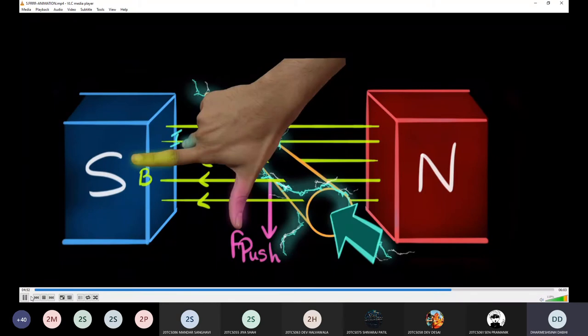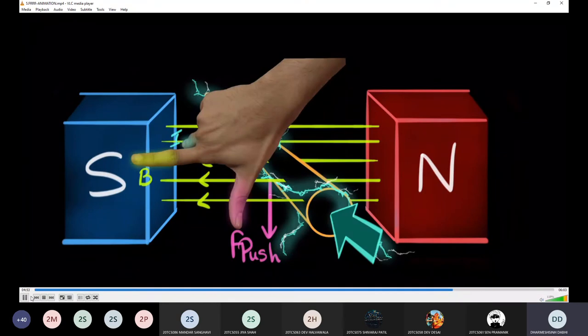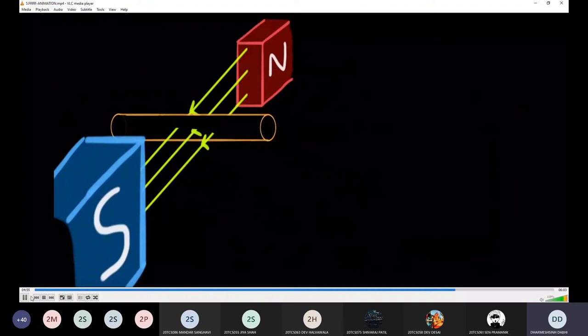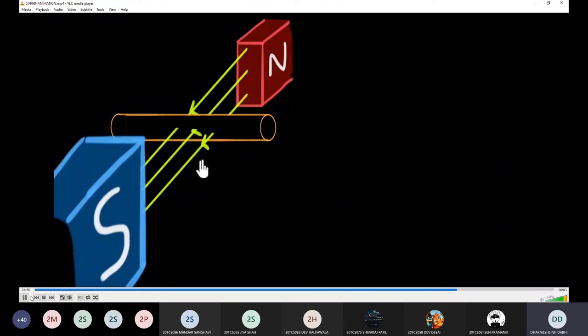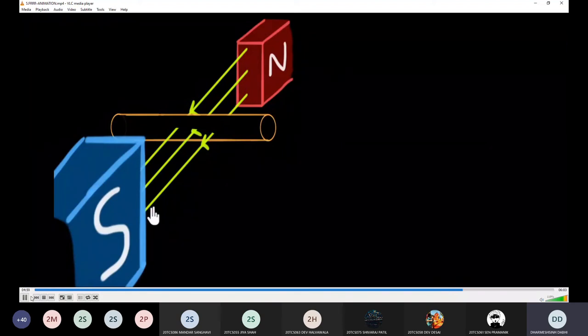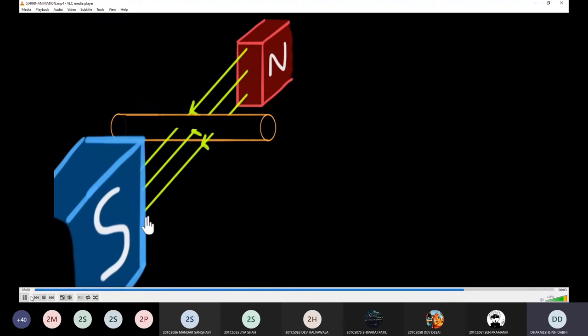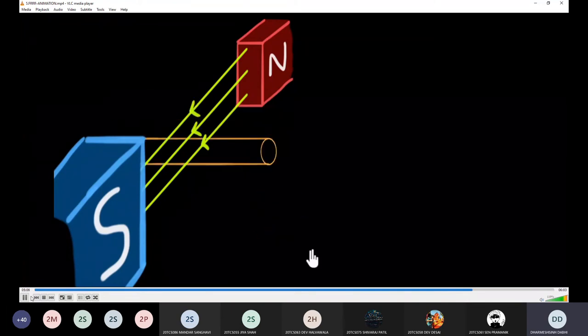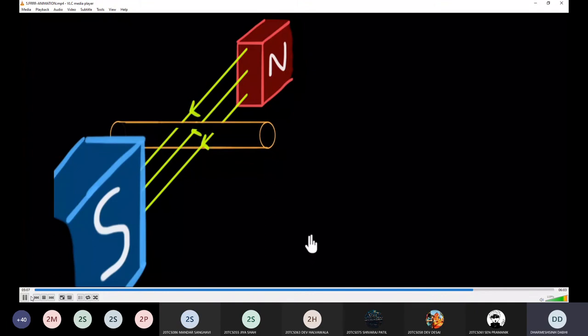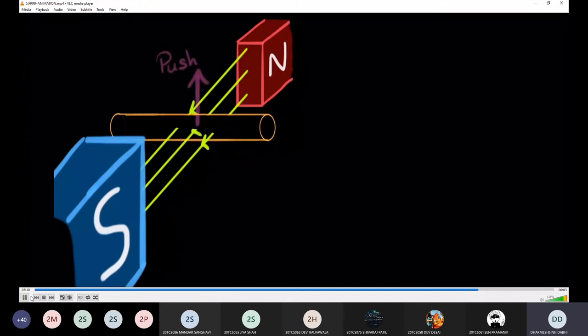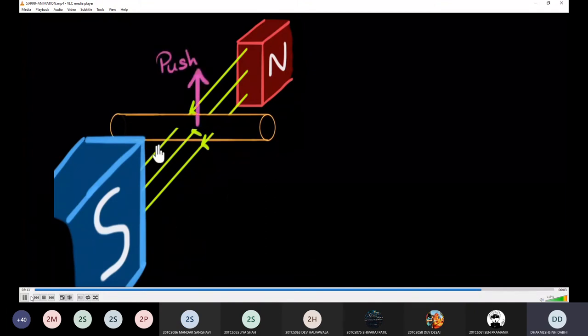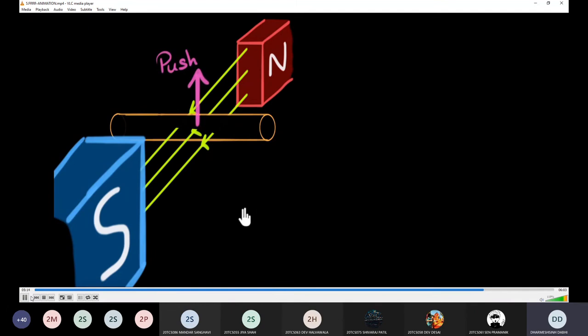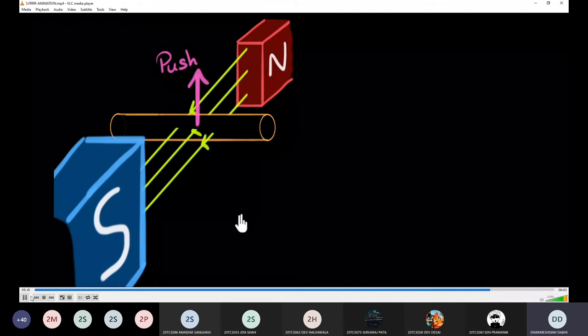So just for practice, let's take another example. Here we have the magnetic field coming out of the screen this way, and the conductor is going to be moved, let's say, upwards. So we'll move the conductor up like this, cutting the magnetic field. Can you figure out in what direction the current will run in this conductor? Again, pause the video and see if you can try this yourself.